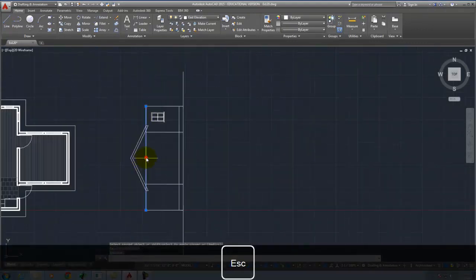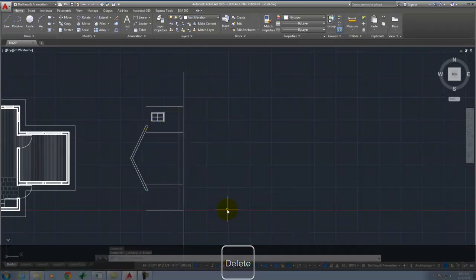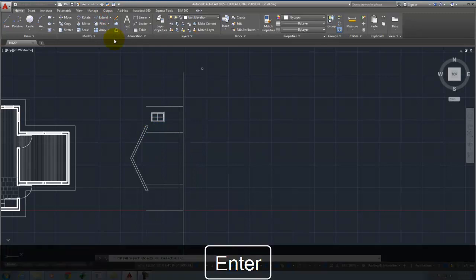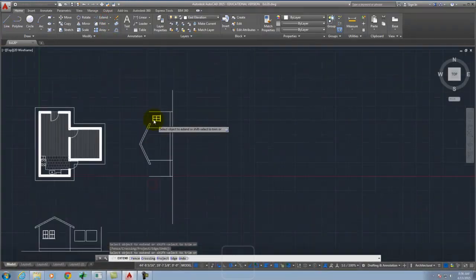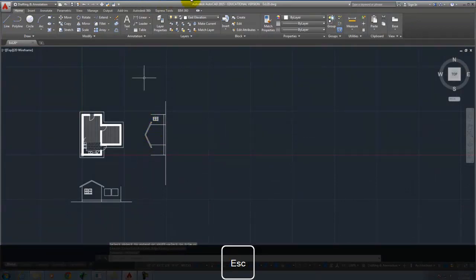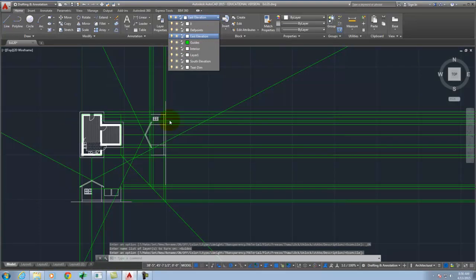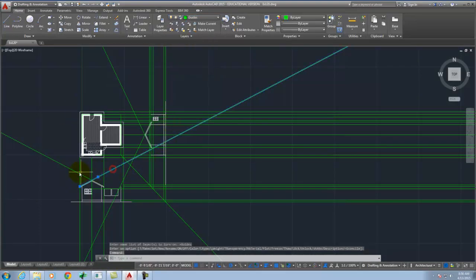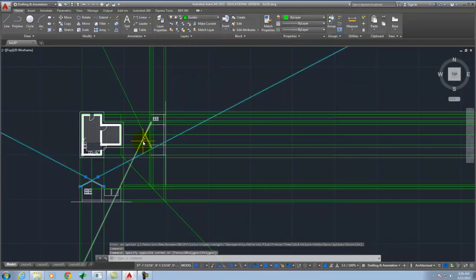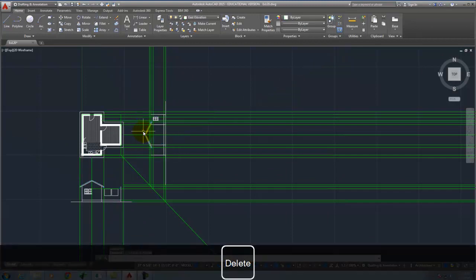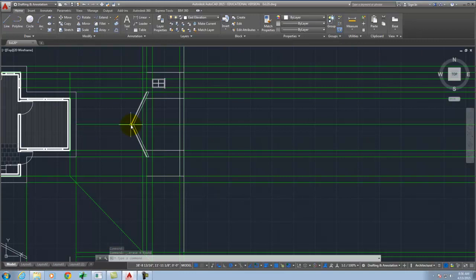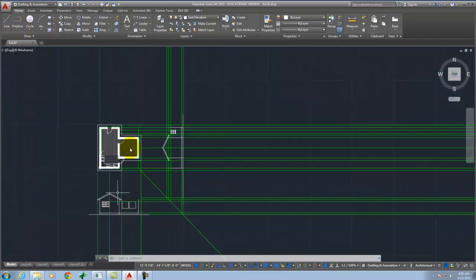Okay. Don't need that line anymore, but I do need to extend these up. So let me do extend. I'll hit enter for all, and we'll extend that up and that up. Okay, so now I have that end of the building. Okay, so if we turn back on the guides layer, right, we've got all of my lines. Actually, you know, for clarity purposes, I think I'm going to delete the roof slopes so that they don't get overly complicated. And I'm going to pull a line from the peak of this roof back over to this view.